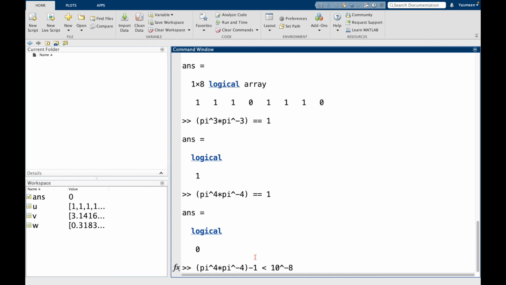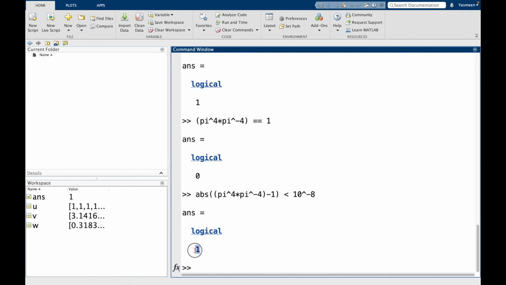Now, one thing I've done here that's off is that when we're computing distances, I should have it in absolute value. This is because I'm interested in how far away from 0 I am, and I'm not worried about the sign attached to it. So I can say, okay, is the distance between this product and 1 less than 10 to the negative 8? And MATLAB says true. The takeaway is that maybe it's not exactly equal to 1 in MATLAB, but it's close enough to 1 that it doesn't really matter. So it's going to return true.